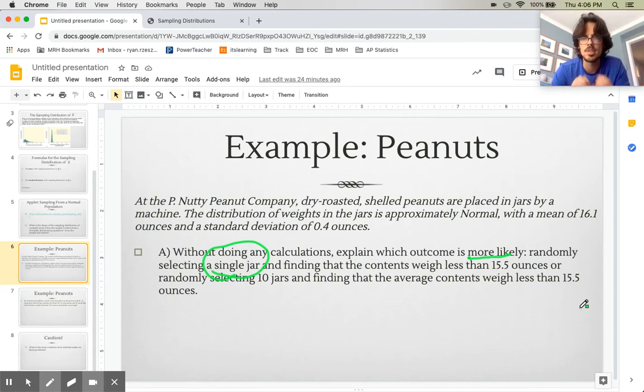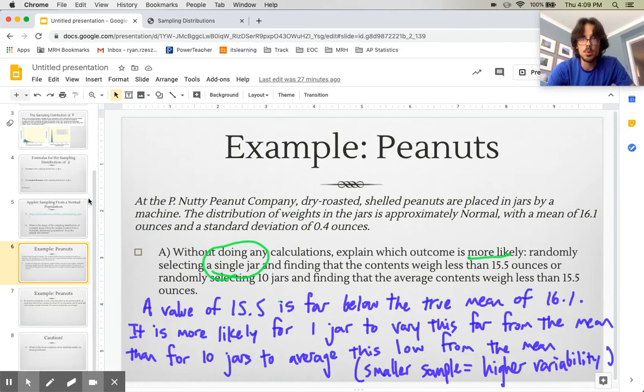And I'll pause and write something up here just so you can have an answer for this question and see what's going on. But the idea I explained is basically what I'm looking for. So there in blue, you have a little written up explanation of what I just went over, but get something like that written down just to have a model to look at later. One jar defying the odds is more likely than the average of 10 jars doing that same thing. X bar is less variable than your original data sets, just like in the money example from earlier.